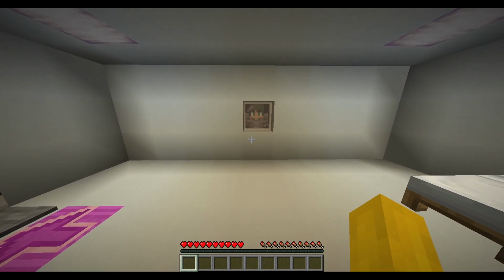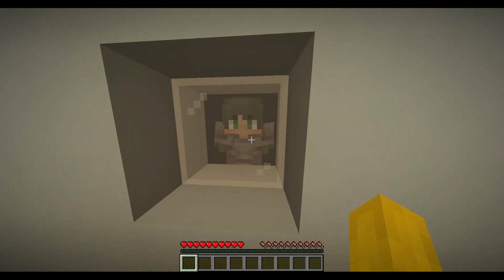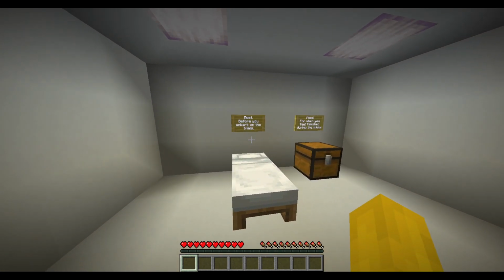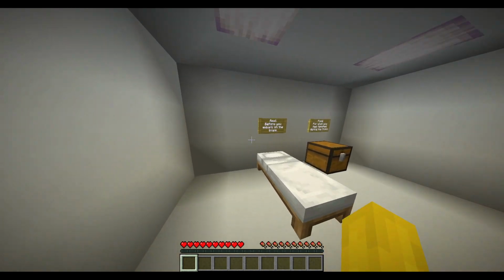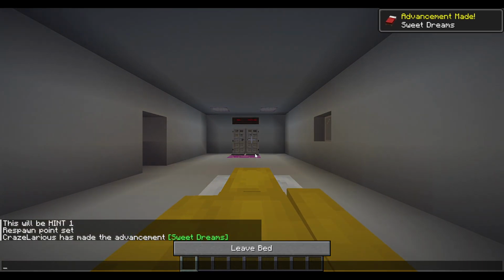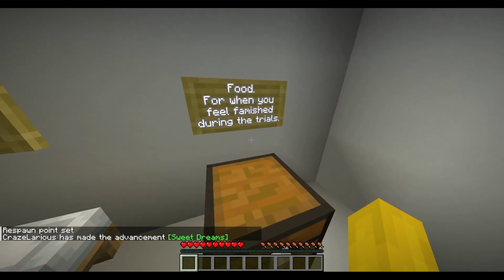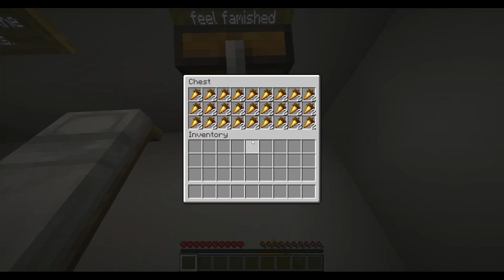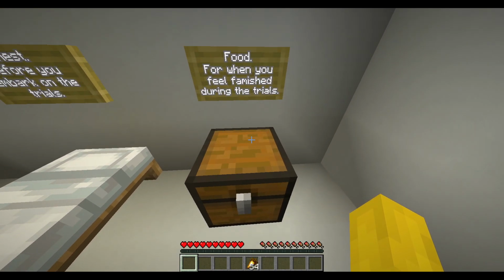Whoa. Hello? Hi, are you the supervisor? You're gonna take a look at me when I'm trying to find out what to do. Rest before you embark on the trials. I'm gonna rest. Don't look at me when I rest, though. Okay, okay. Sweet dreams. Look at here. Food when you feel famished. First time in my life I heard the word famished.